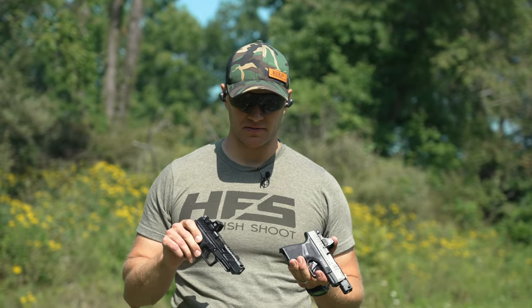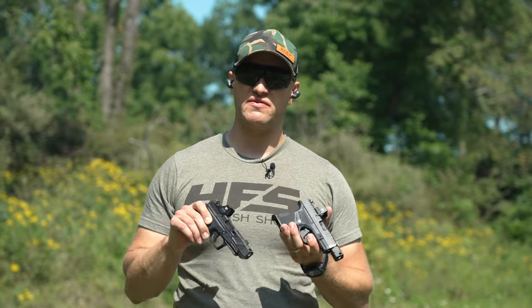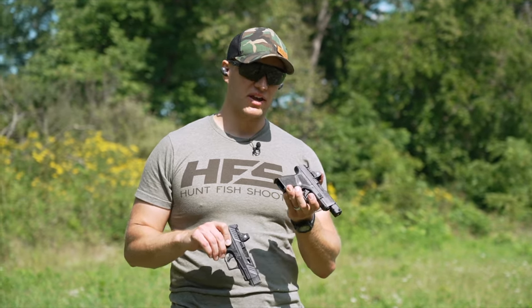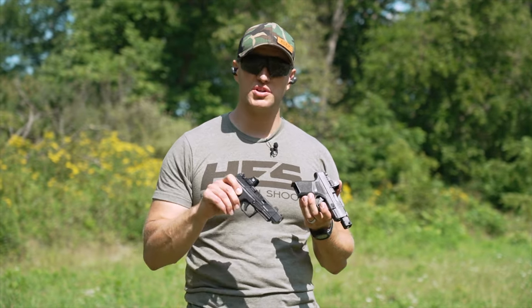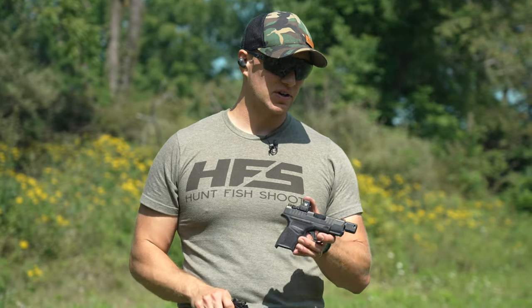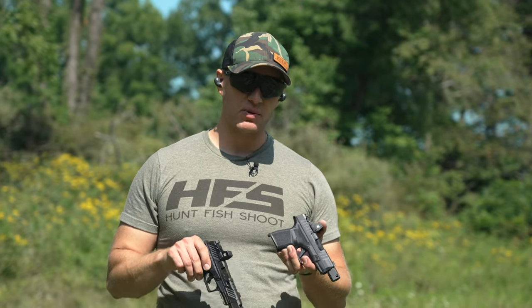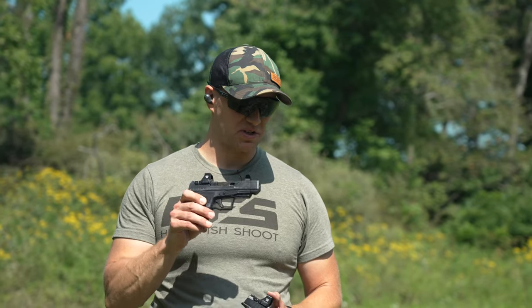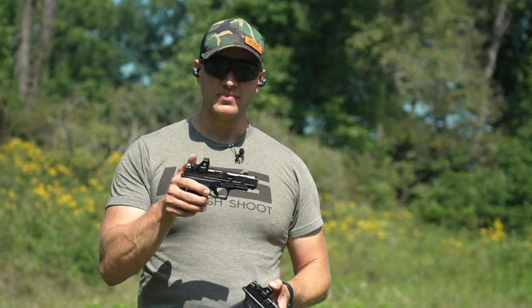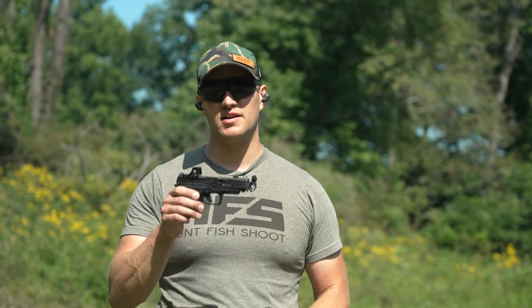In summary, in my opinion, shooting the CR920P is a more pleasant shooting experience — it has less recoil, it's easier to gather your sight picture faster than with the RDP, and it has a lot of features I wish the RDP had. The Hellcat RDP from Springfield Armory and the Hellcat pistols in general are excellent, proven pistols that have been around for quite some time. Both are excellent pistols. I give the slight edge to the CR920P — this would be my personal pick. The RDP is a little bit cheaper, but I think it's worth the money to get the CR920P: it's a flatter shooting micro-compact with more optics capability, similar sights, similar triggers, better grip textures, better slide serrations, and on top of all that, it's 100% made in America.